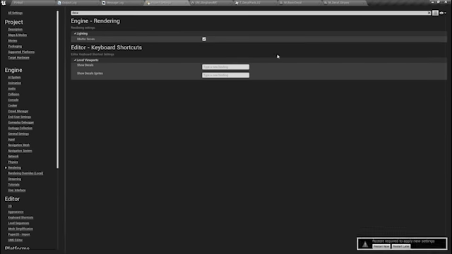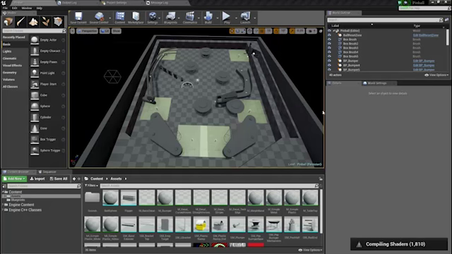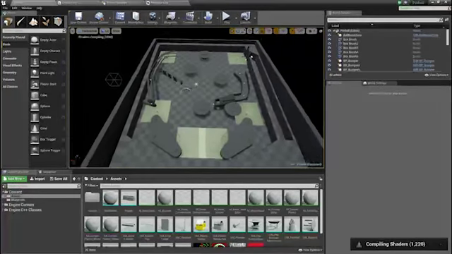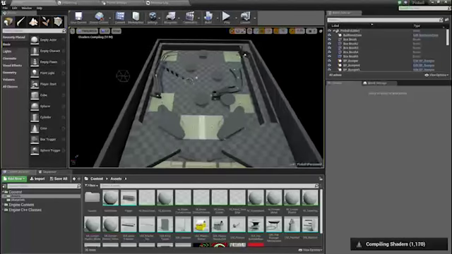Now if I enable this, be aware I'm going to need to restart my editor. So I'm going to do that and then follow along from there. So we're back now, and you'll notice that it's going to seem like everything's broken, but that's okay. What's happening is, unfortunately, when you enable debuffer decals, the engine needs to actually go ahead and recompile every single shader. So it might take a minute or two for it to adjust, but I promise you that the results are going to be worth it.